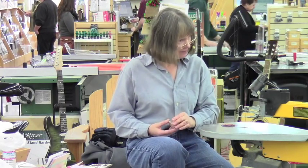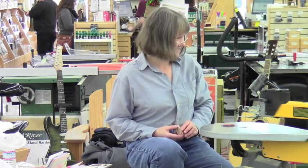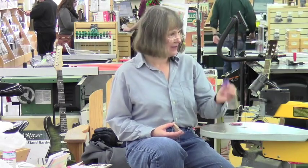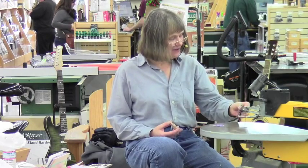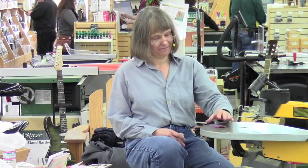Did you make that, or did you buy that pattern? It came in a magazine. Yeah, it was in a magazine I got. And that's what gave me the idea to do this. And I don't care much for fretwork, but it's actually quite a bit of fun to do these. And they're just kind of fun to play with.